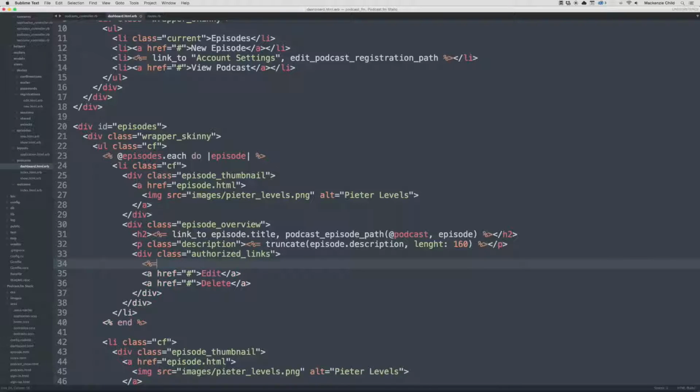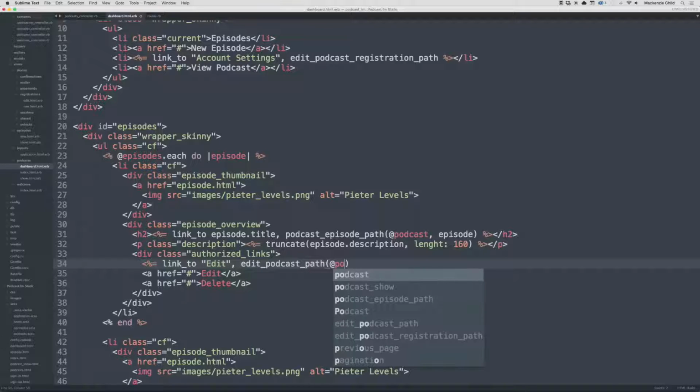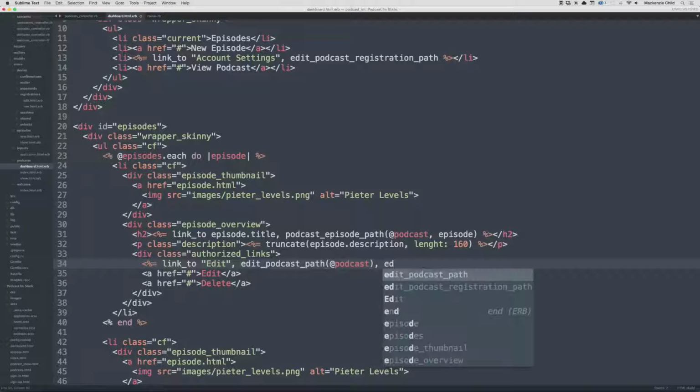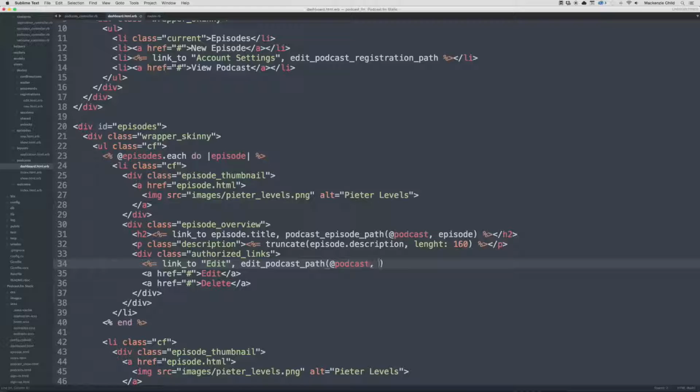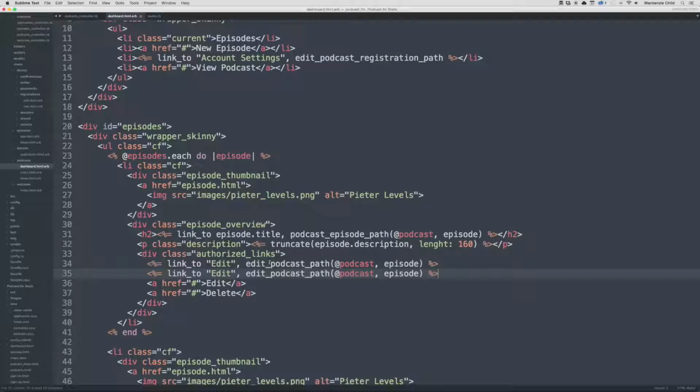Okay, so now let's change the links for the authorized links. What we want to do is a link to edit, and we're going to go to the edit_podcast_episode_path @podcast, and @episode. And I'm going to copy that. This is going to be delete.